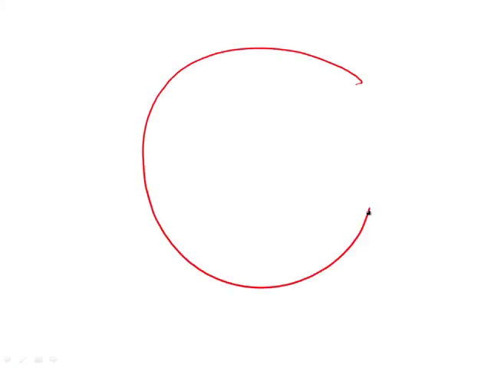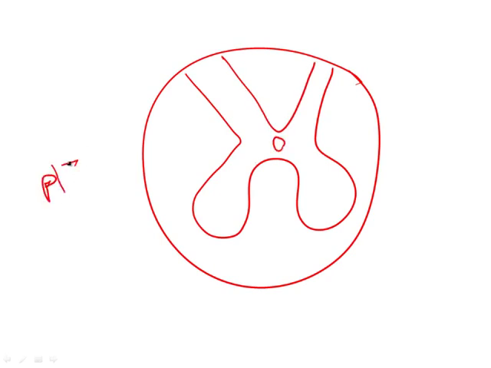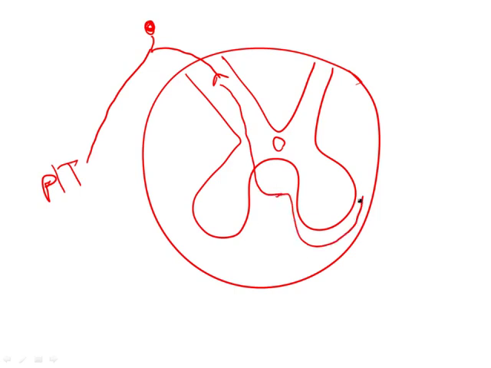Now in order to understand this, you do need to know a little bit of normal neural anatomy, and so let's go back and remind ourselves that this is a simple spinal cord here. Your pain and temperature sensation will actually come in from the outside. It has a cell body here in the sensory ganglion, and then it synapses here in the posterior horn. Now after synapsing in the posterior horn, it sends off another nerve which will come down this way, cross over in the anterior white commissure, and then come around and enter into the spinothalamic tract, and then go up the spinothalamic tract to synapse on the thalamus. And of course from the thalamus it would then synapse on the cortex. So there's actually three independent nerves that allow pain and temperature sensation to get to the cortex of the brain.